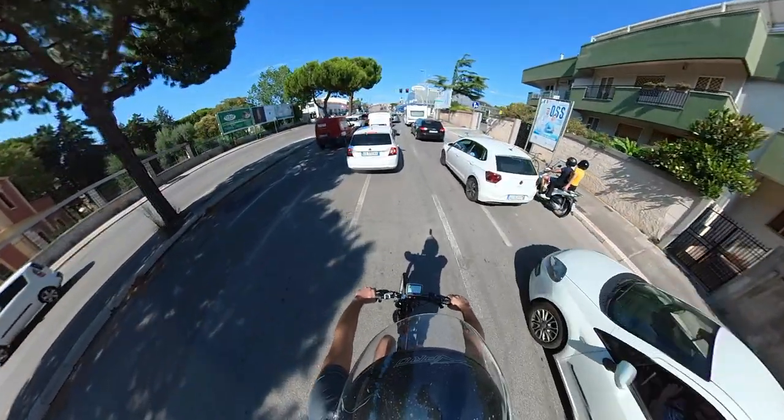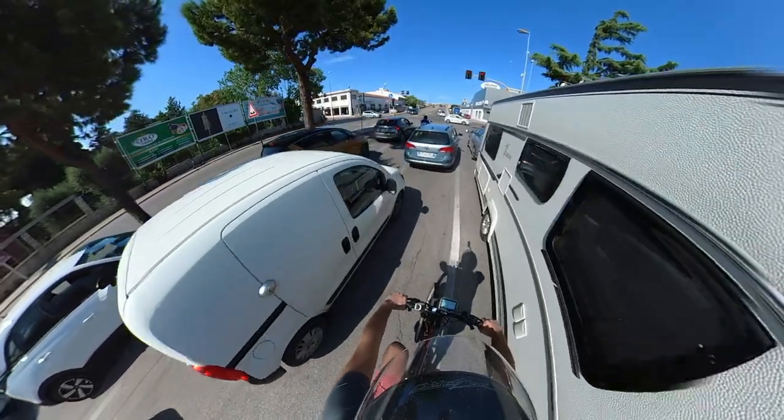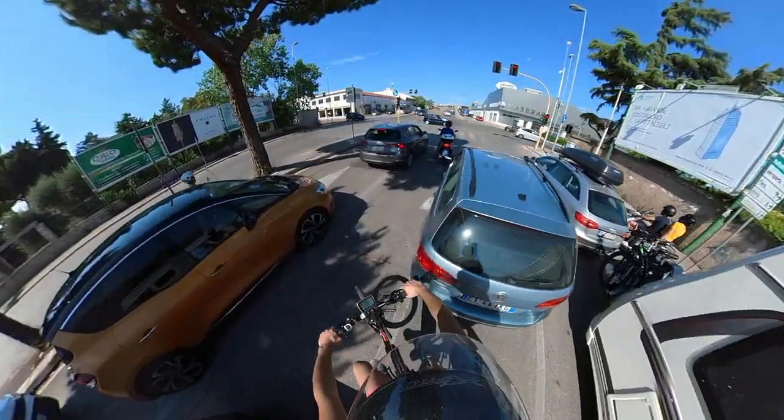Weaving through traffic is still effective, but I would say that this is one of the challenges where a BBS02B performs better.